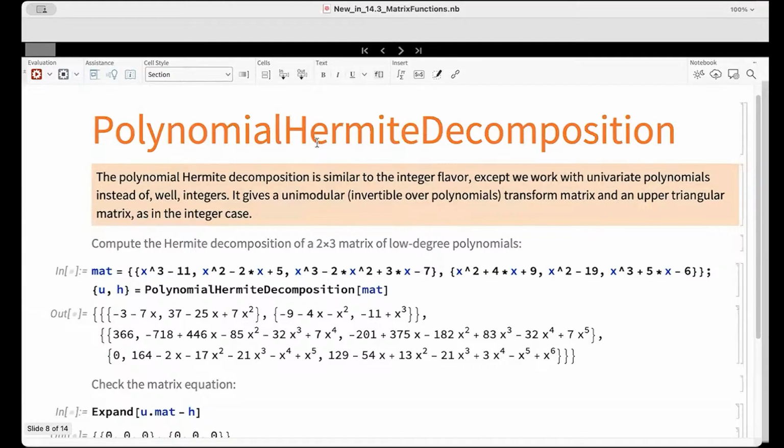And we still get an upper triangular matrix. So it's not, in some sense, as reduced as if we could use fractions, but the advantage is you remain in the algebraic structure in which you started. In other words, polynomials in this case. We don't create fractions of polynomials, also known as rational functions.